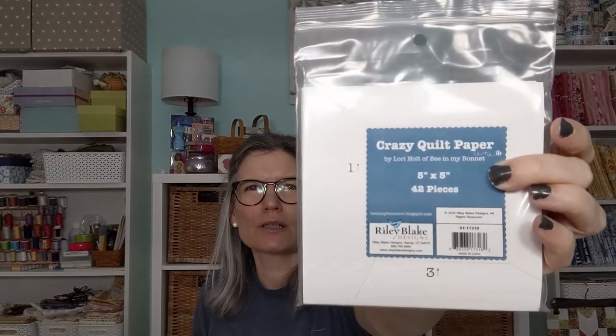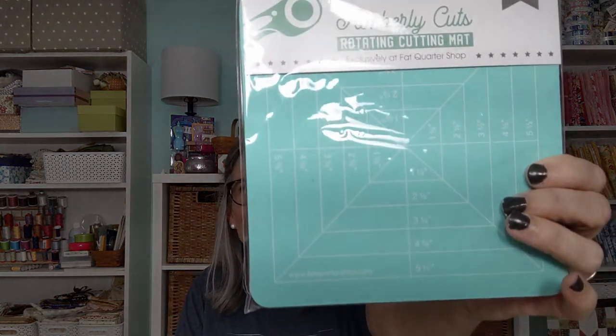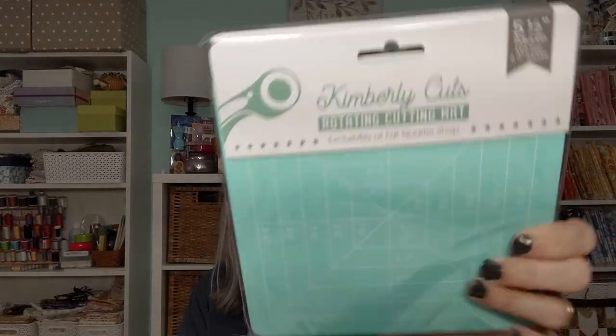Little ones, 5-inch ones, so you can use charm squares. And then some betweens, which are for hand quilting, which I can do, but I've not done in a long time. And then we got these new Kimberly Cuts rotating cutting mats. This is the little one, but they have bigger sizes, and there is a little circle so it rotates.